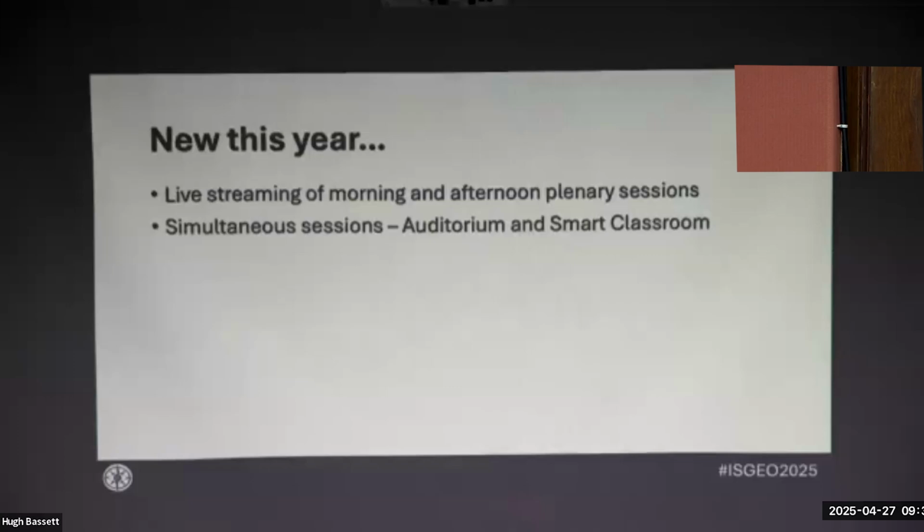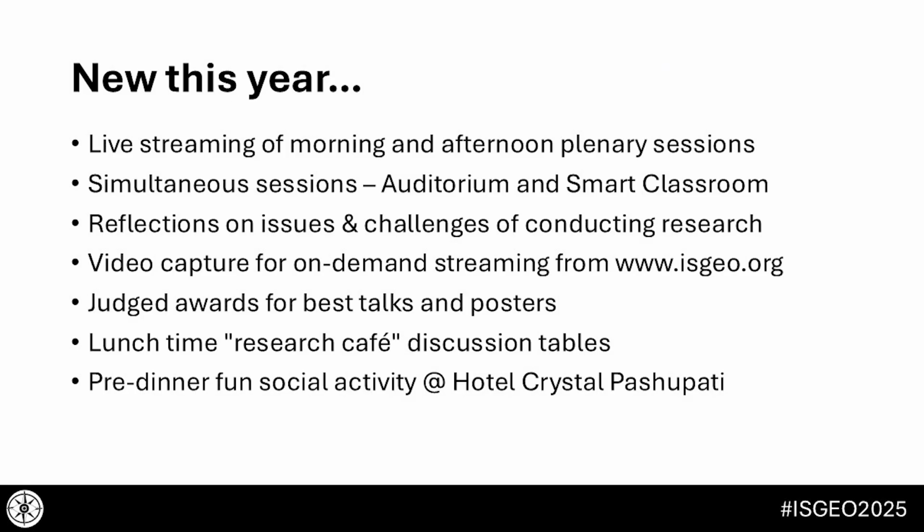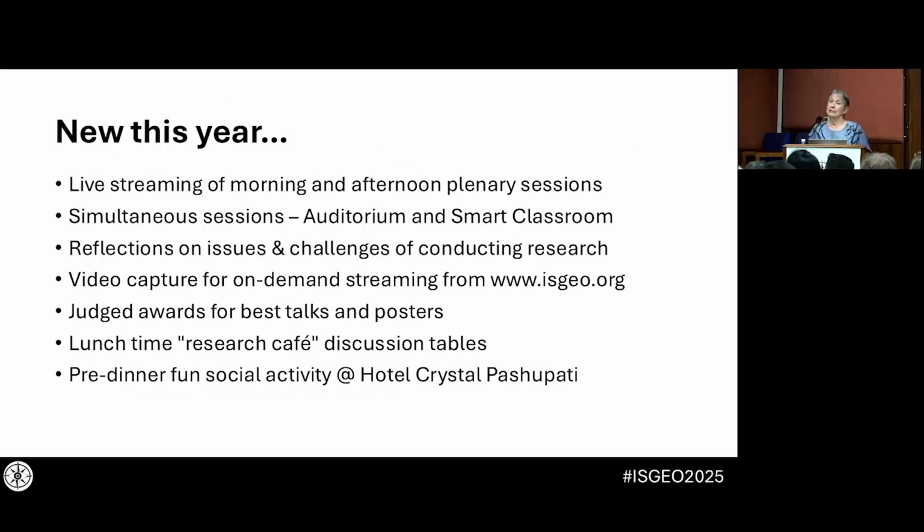But new this year, so much new this year. On the one hand, I mentioned the live streaming of the morning and afternoon plenary sessions, which we're delighted to do. This is the first year we've done simultaneous sessions. Usually it's just 40 or 80 people. We just stay in one room. So this is a great opportunity to get to cover more material that's closer to your interests.